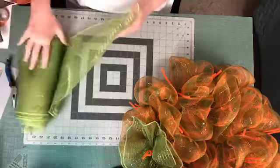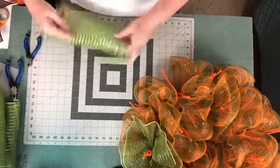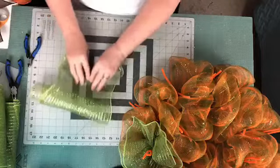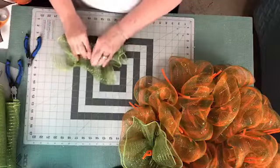I put 18 pipe cleaners on my frame. I put 10 on the bottom, 8 on the top. I spaced them out about 4.5 inches apart. And my poofs are 12 inches.